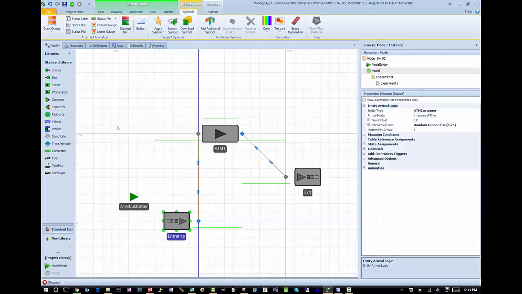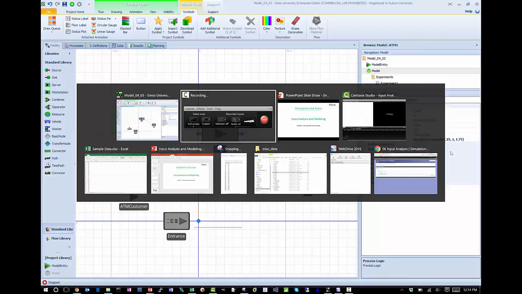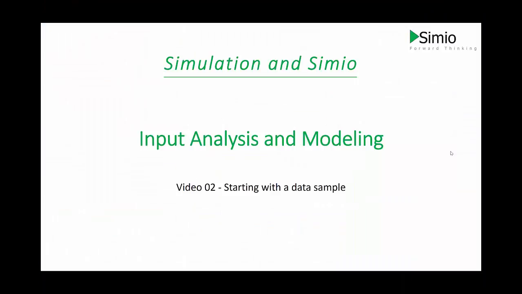this module's perspective. One is when customers arrive, where we have the interarrival time distribution, which is exponential with a mean of 1.25, and for the service time we have a triangular distribution with parameters 0.25, 1, and 1.75. From an input analysis perspective, the question is, where do we get these values? So where do these expressions come from?